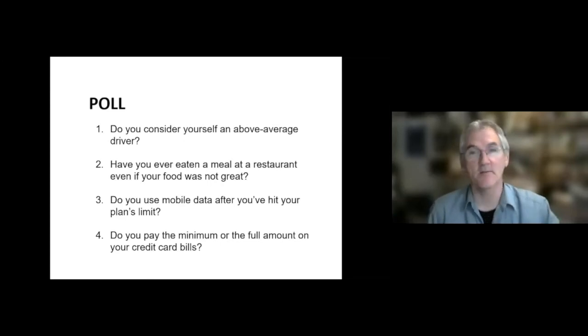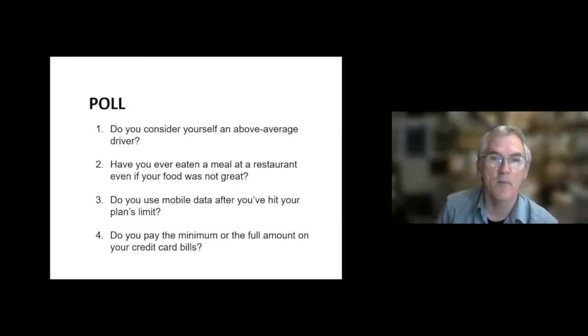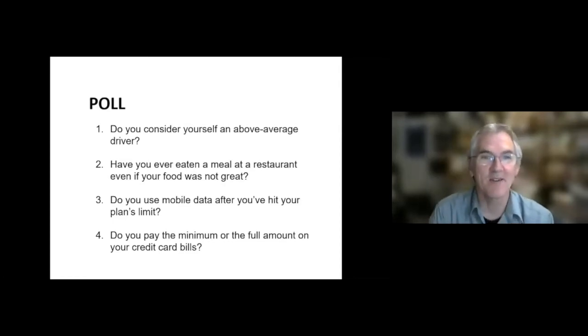Question 3 is a turnaround. Usually we get those exactly the opposite. More people willing to use their phone and paying off your minimum full amount. You're a really good financially astute group out here, because normally you're about 50-50. Okay, let me talk you through what those questions show.